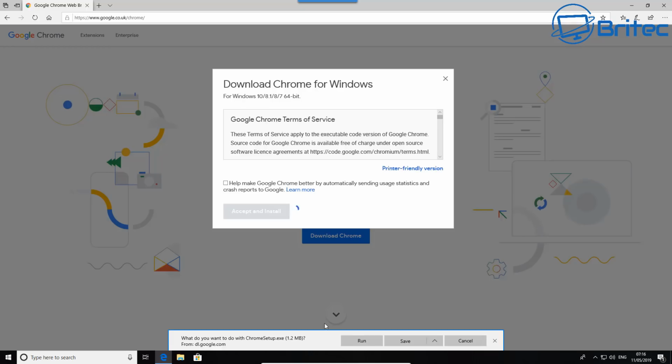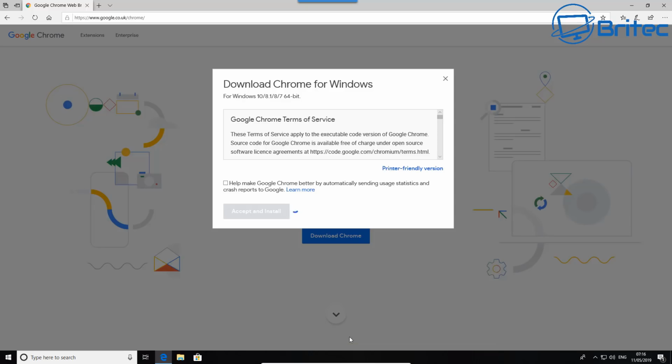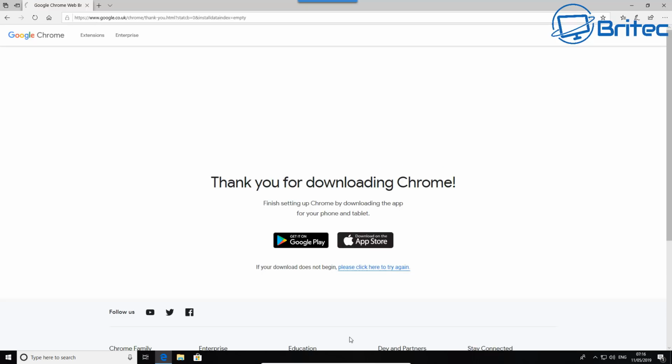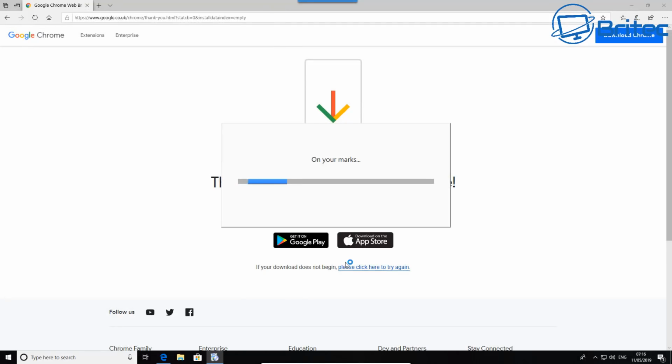And once we get this installed, we can use a new built-in feature inside Google Chrome itself, but that doesn't cover all of the websites, and I'll show you another way to do that after this one. So let's take a look at how we can do this. So let's get this installed onto the system.